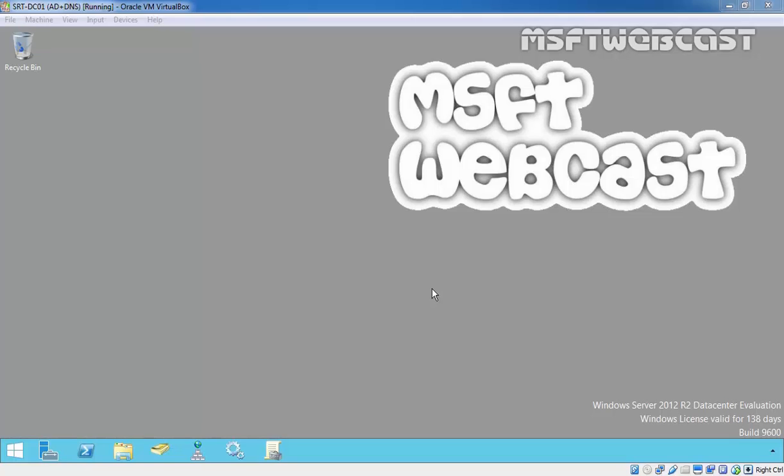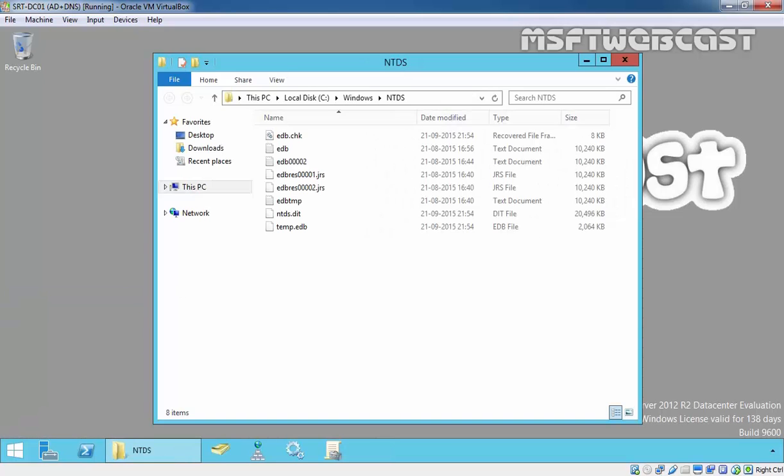First, when we install Active Directory, it gives an option to select the folder path to copy the Active Directory database file, and that is the ntds folder. By default, the path will be ntds, so it is on the C drive, Windows and ntds. It is highly recommended to use a separate partition in a server to keep this instead of this default location, that is the C, Windows and ntds folder path.